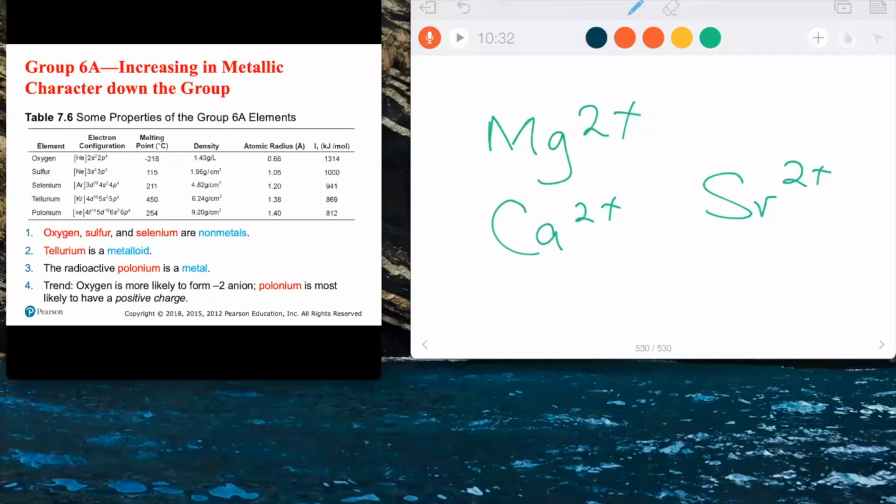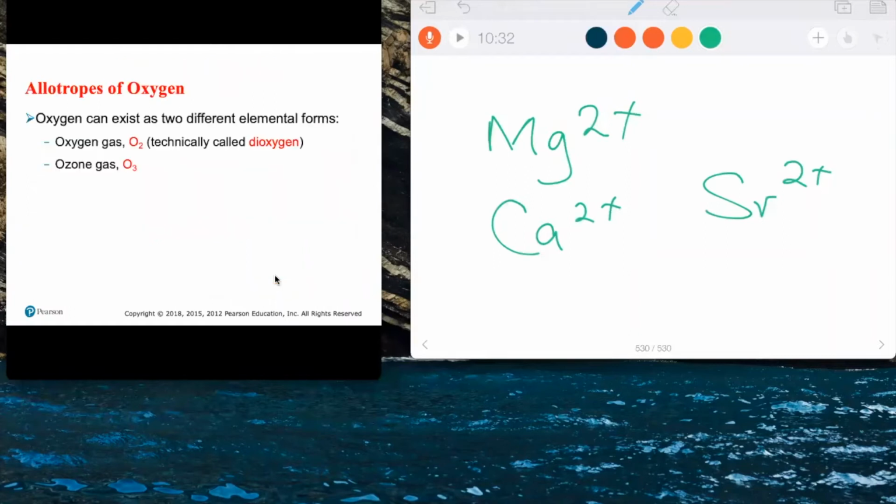Now, the oxidation number. Remember, now we are past halfway to group 8, where elements tend to gain electrons to achieve noble gas electron configuration. We need 2 more electrons, and the negative 2 here is the ionic charge for most of group 6A. All right, group 6A, non-metals. Polonium is a metal that forms positive 2.